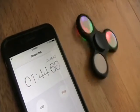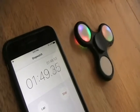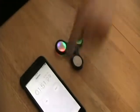One of our LEDs has gone out. You guys can see that. It doesn't go very well. Okay, so I'm going to call it stopped right here at a minute 50. Okay, guys, let me jot that down.